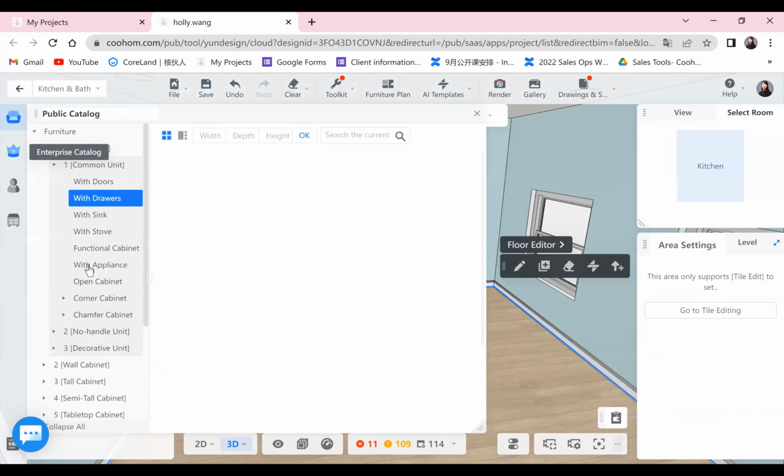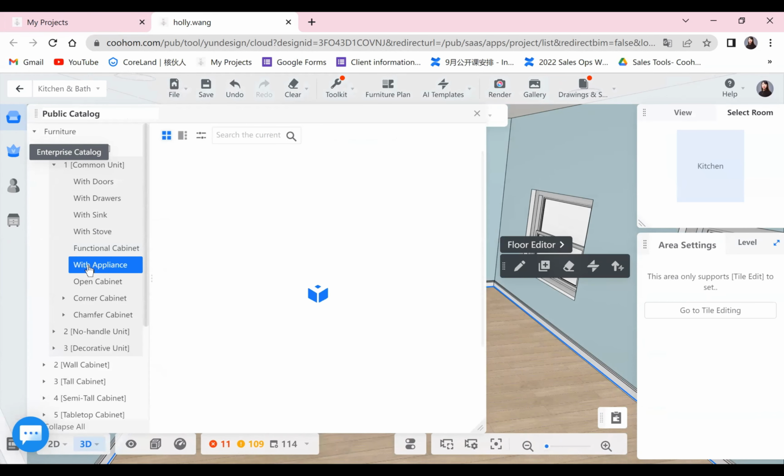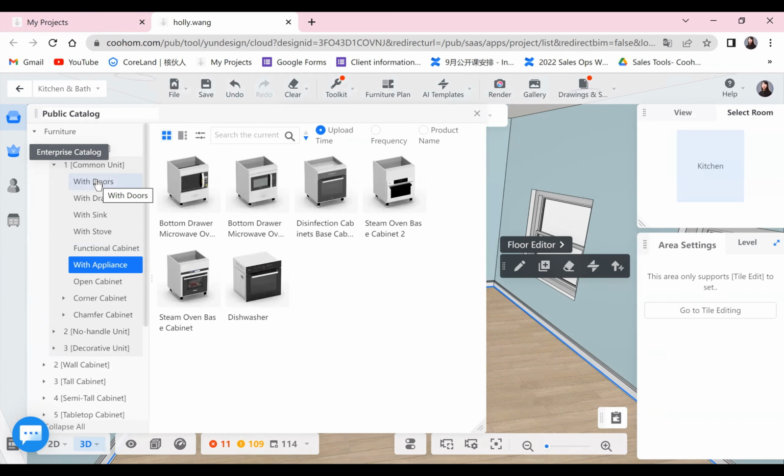We also have cabinets with appliance. So if you have a dishwasher or a microwave oven inside of the cabinets, I see most people when doing the design will first choose a cabinet and then delete the doors and then try to move the appliance inside of the cabinet.